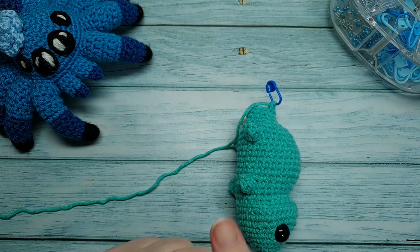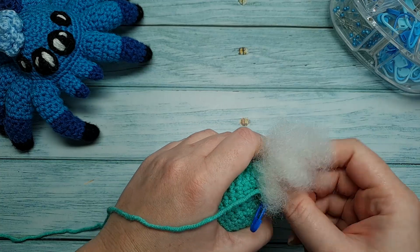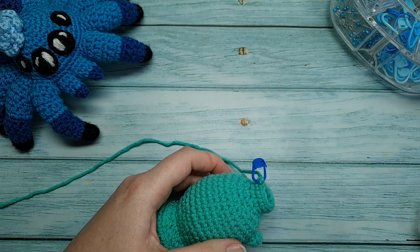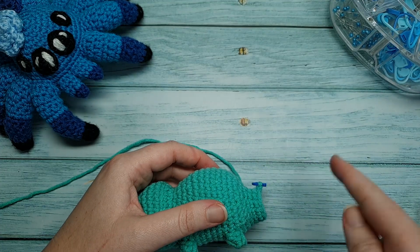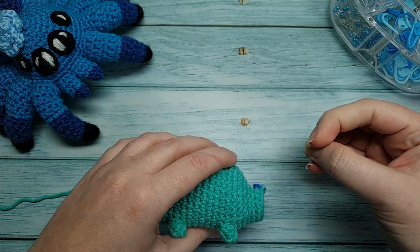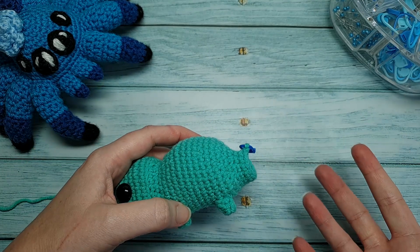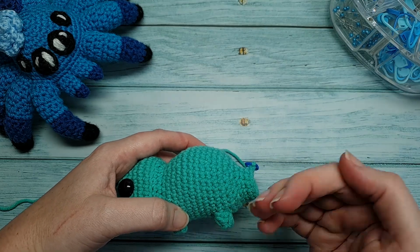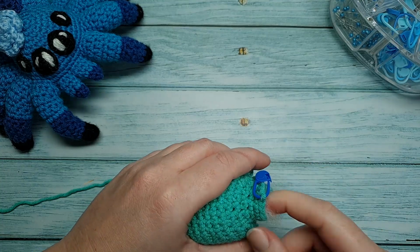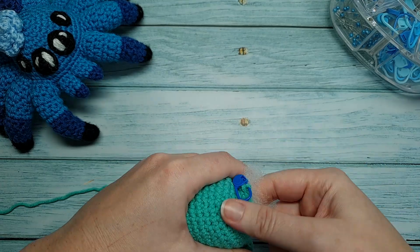How you proceed from this point is going to depend on how you want your tail to look. What I'm going to be doing is I'm just going to crochet the tail. I'm not going to be adding stuffing to that. And then when it's finished, I'm going to curl my tail up and sew it to the back. However, if you like, you can continue stuffing the tail and leave it as it is. Or if you would like to make your tail posable, you can not add stuffing, but instead when we get to the end, add a pipe cleaner, and that will make your tail posable. You're going to have to decide what option works best for you, and then just figure out what you're going to do from there. Okay, I'm just going to add a little bit more stuffing.